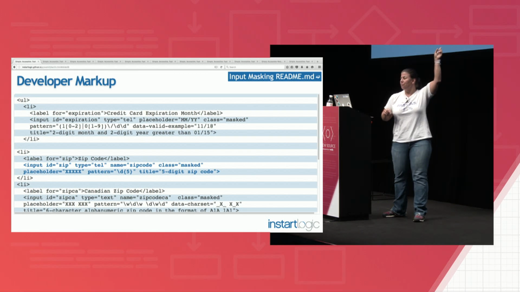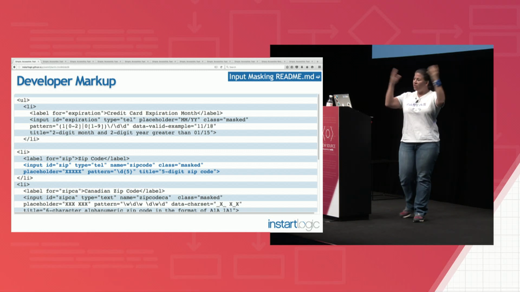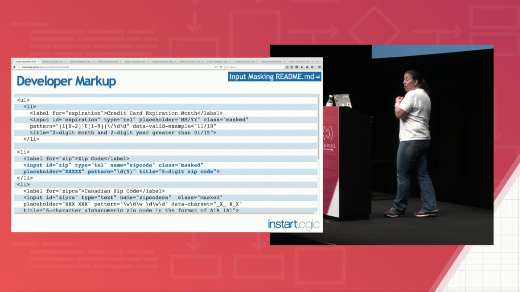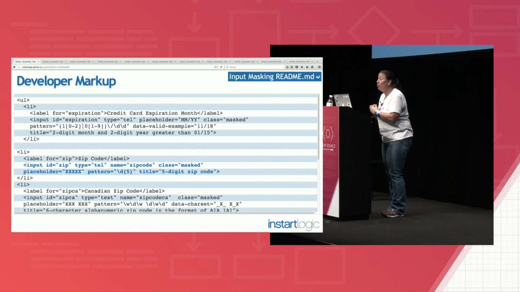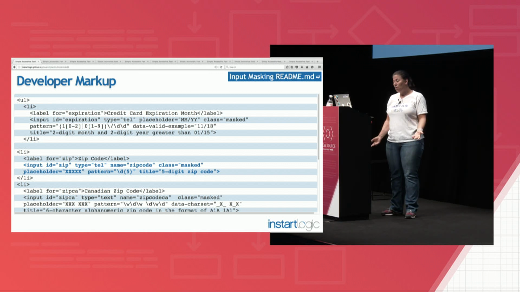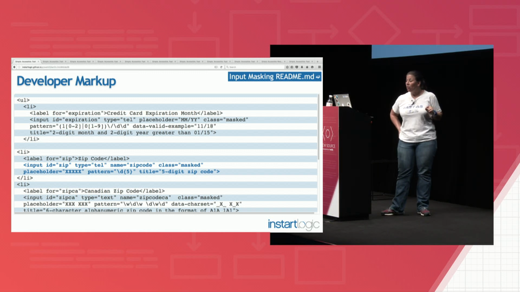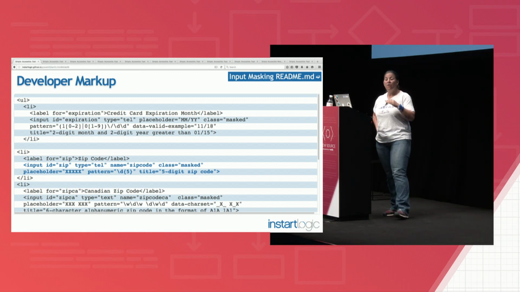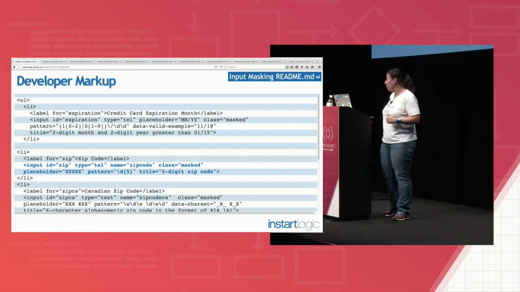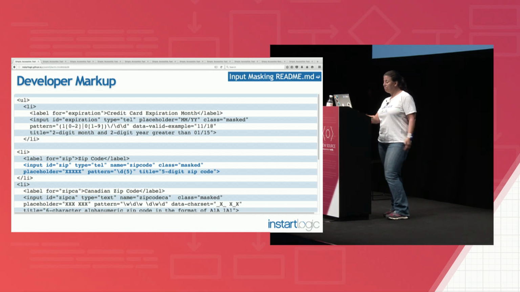I used HTML. So the developer just needs to use semantic HTML. A label, always use a label when you have a form control. Input, type tel. Why did I use tel? Because the zip code in the United States goes from 00001 to 99999. I don't want a little widget to go up and down, but I do want the number keypad. And then I have a pattern, because it has to match a pattern, and this is an actual attribute in HTML5. And then I have the title attribute for sighted users as a tooltip.